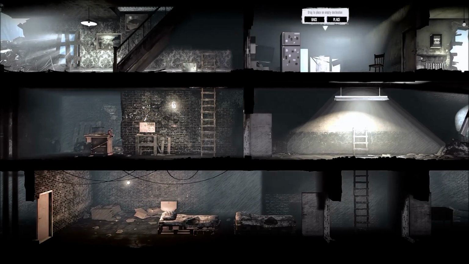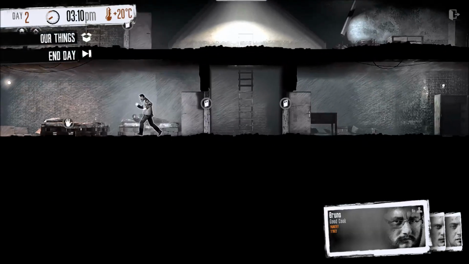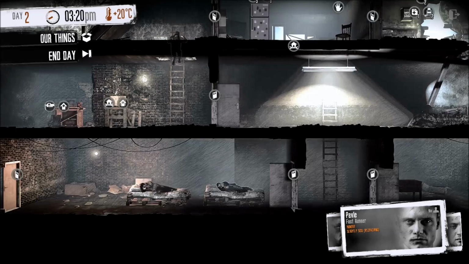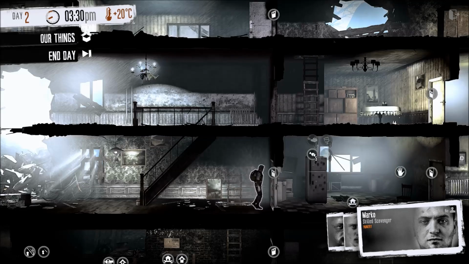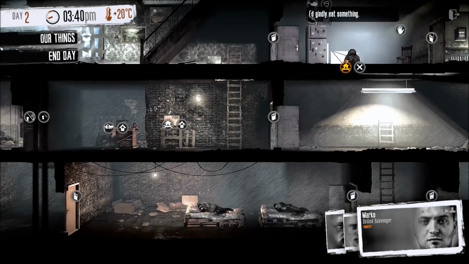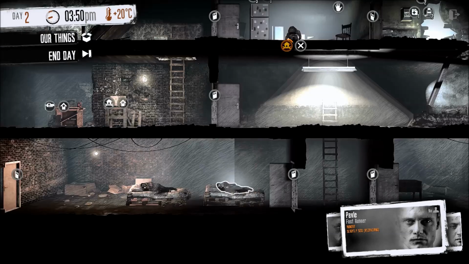And I'll just put this right by the fridge there, put the feeding apparatus all in one nice convenient place so I don't have to run back and forth. And I'll have Bruno lie down since he's pretty much useless at this point.